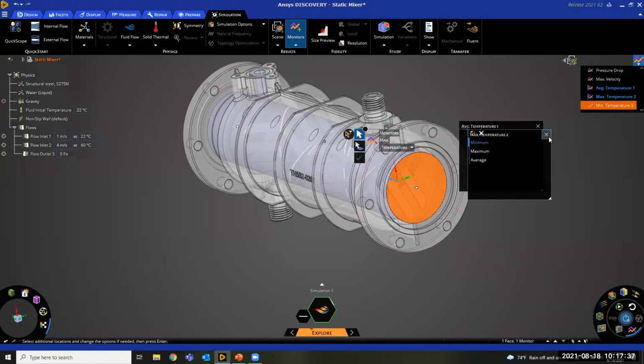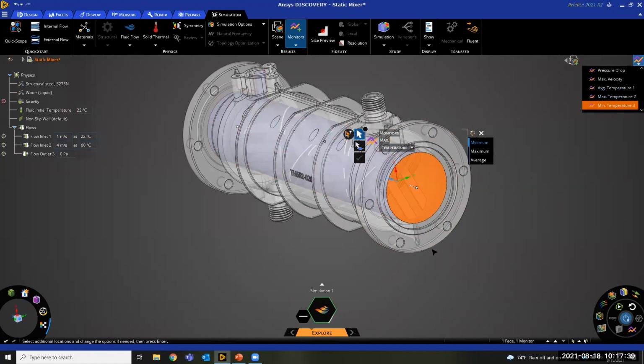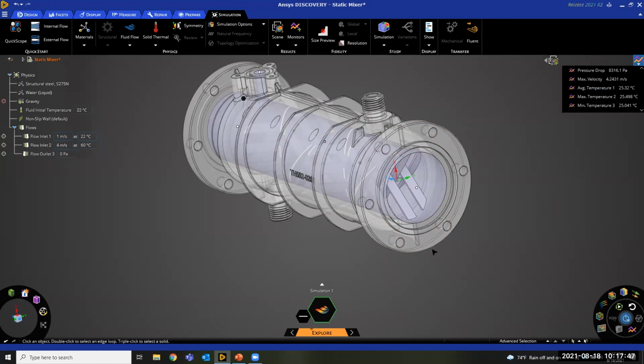You'll notice that these don't have any values yet because we're still solving our physics simulation. But ultimately, what these are going to do is tell you how aligned the results are with respect to a uniform flow. For instance, you can see here that our max and mins are not too far off from our mean or average temperature, signifying to me as a designer, hey, this is a pretty good assumption that our flow is being mixed very well. But right now we are only focusing on the simulation components, not really the design side. So let's flip over to there.